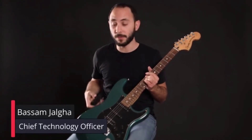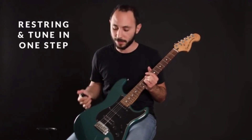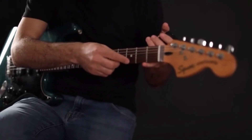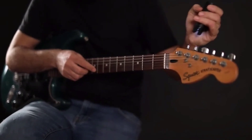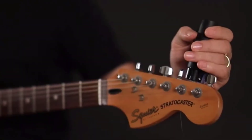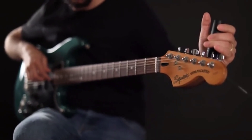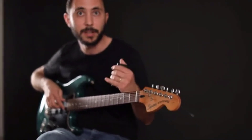My string just snapped on my electric guitar and I would love to show you how I can use my Roadie 3 to restring and tune in one go. I just rewired my string and you can see it's still very loose. I'm going to use this button to wind — the motor is twice as fast as Roadie 2. I wind it, and as soon as it's tight enough, I start tuning. Now it's tight so I'm just tuning. And that's it — you can see it took me five seconds to restring and tune my guitar.